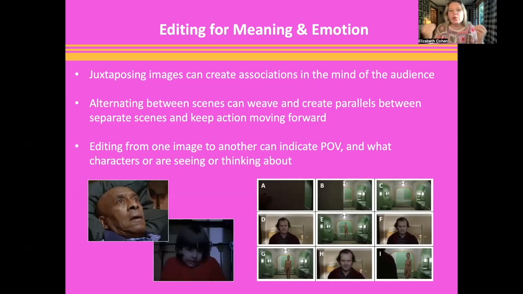And you might not understand exactly what's going on, right? Because you're not being haunted and you don't have the shining. But all of a sudden, this editing helps you make the association that Halloran and Danny are connected in that scene, right? And then sometimes, and this is classic with everything, I can probably always find an example of where Kubrick does the opposite just to screw with us, right?